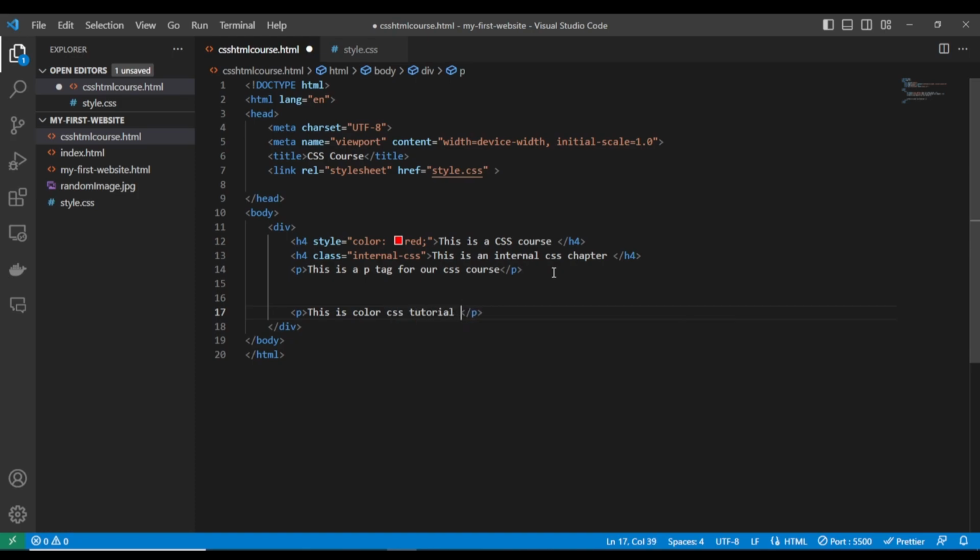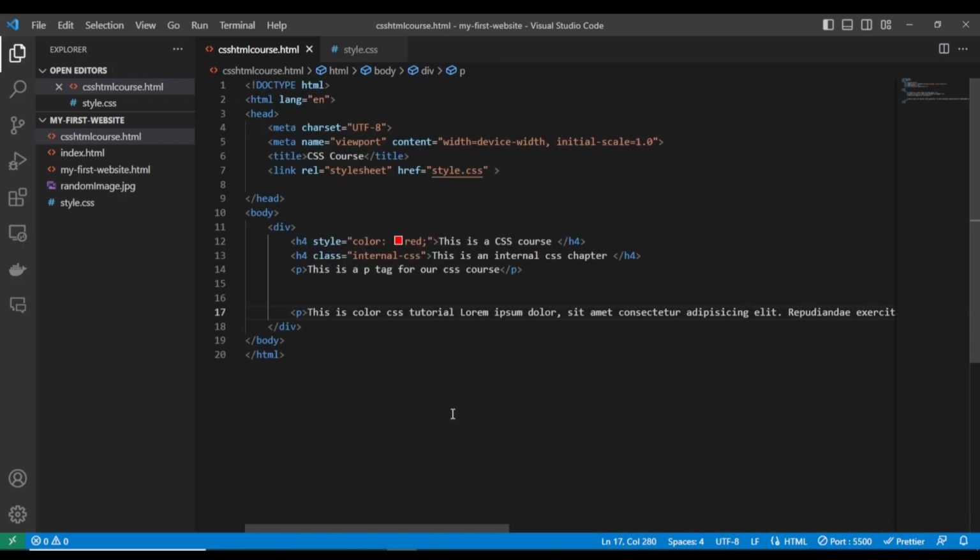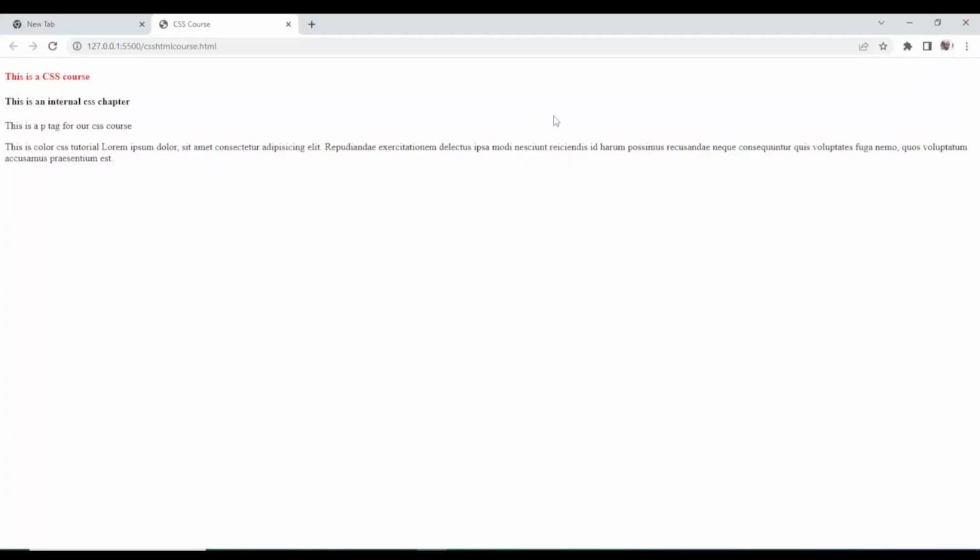You are just trying to write normal CSS. I can use lorem ipsum and just type something. Okay, lorem ipsum is just a way we write a lot of text in programming so that you don't need to keep typing. It's just normal text.